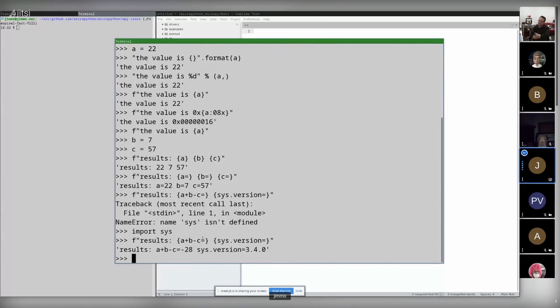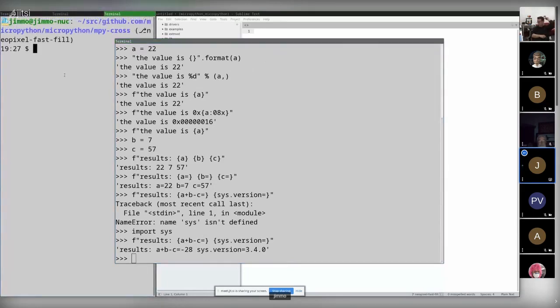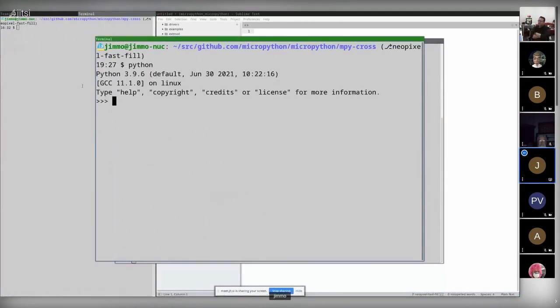Sion asked, where does this not work? Okay, so in regular Python, if I go and get another terminal, Python.